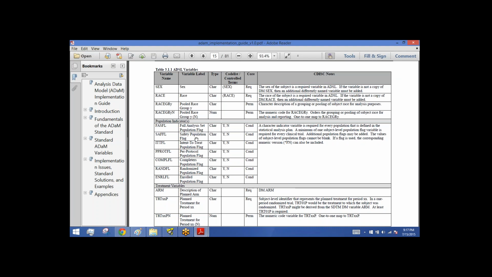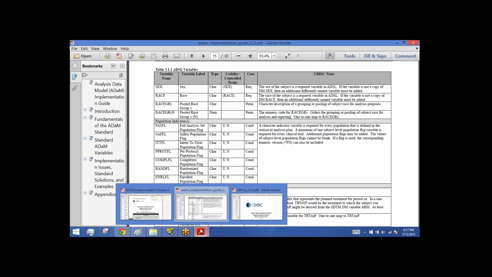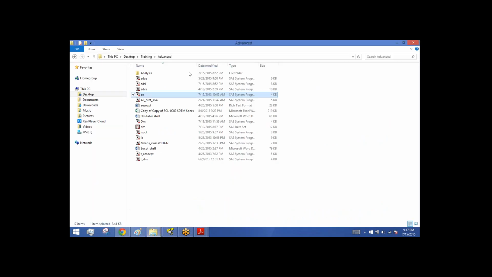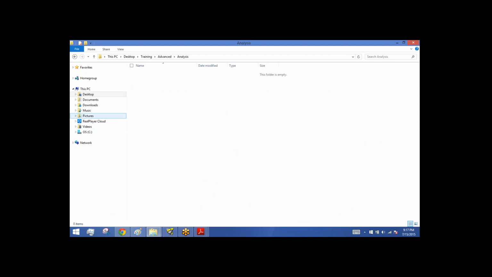What are safety flags? If a subject has received at least one dose of drug, those subjects come under the safety population flag. Then the safety population flag will be yes, otherwise it will be no. Then there are full analysis flag, intent to treat flag, and per protocol flag. If you go to the SAP, the statistical analysis plan, all the derivations for the flags will be given.